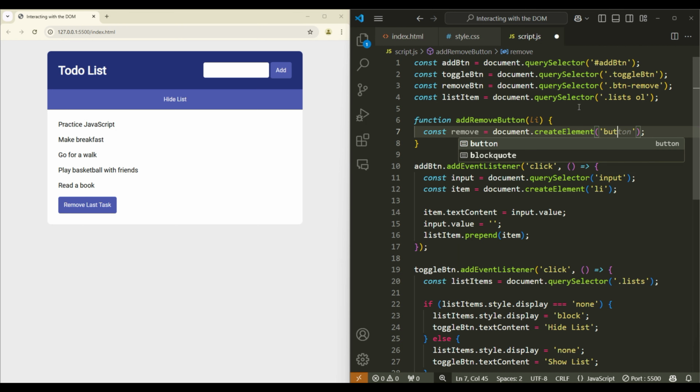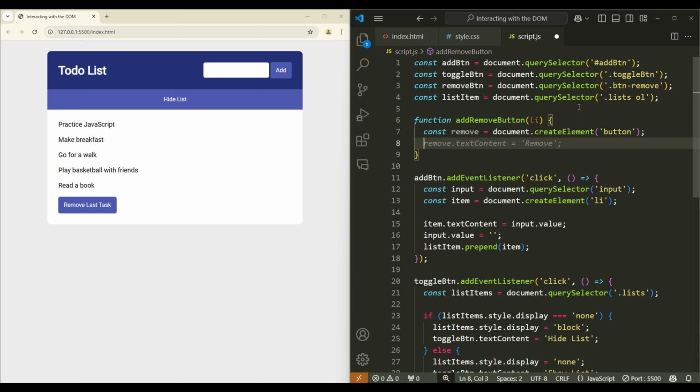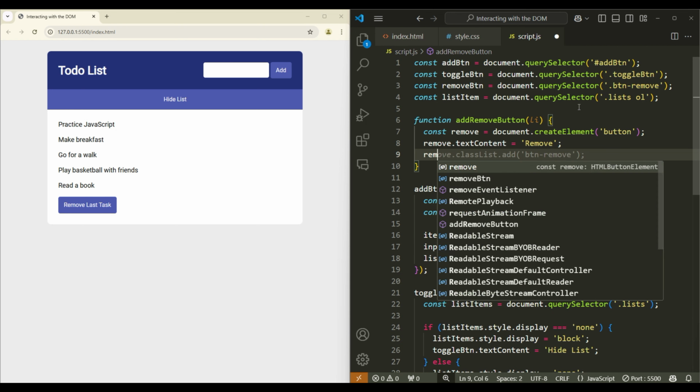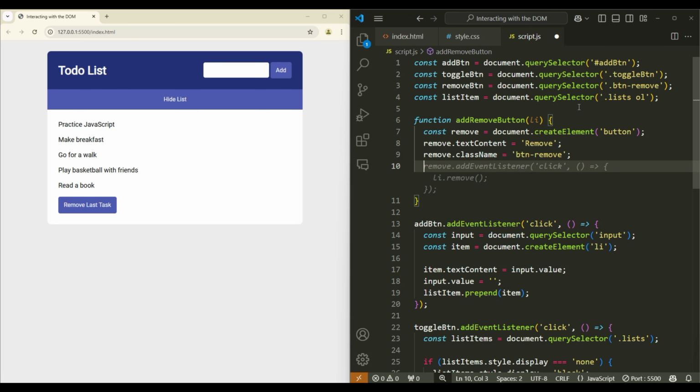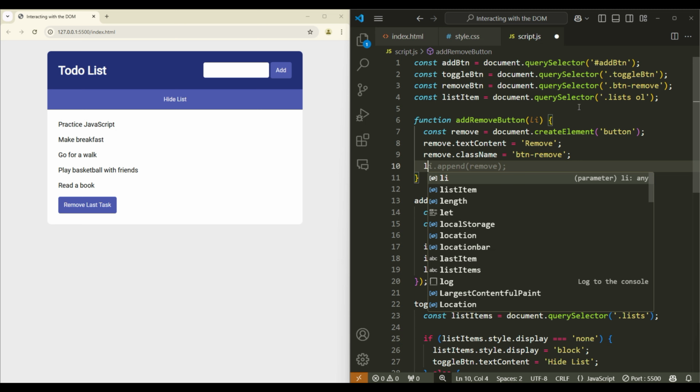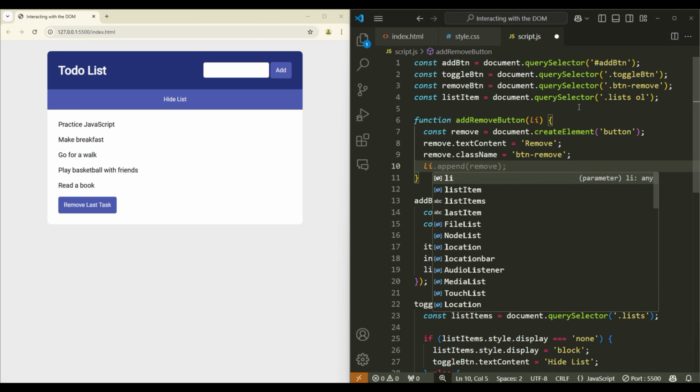Add a button since we will be creating a button. Then add remove.textContent equals remove since it is the button name. Then add remove.className equals btn-remove. Finally, let's append them to the li. So add li.append remove.